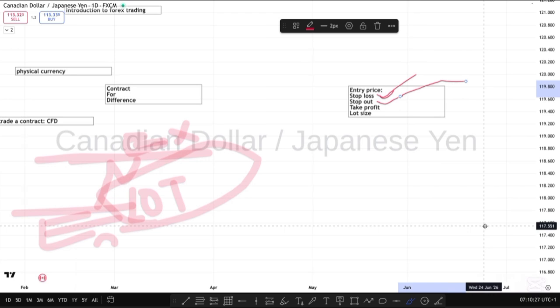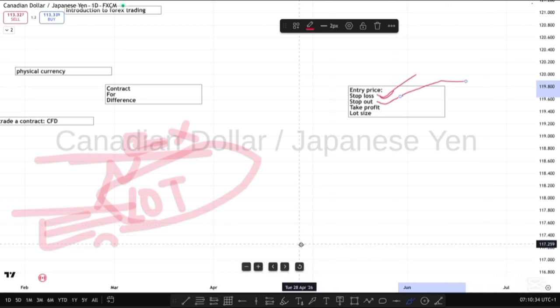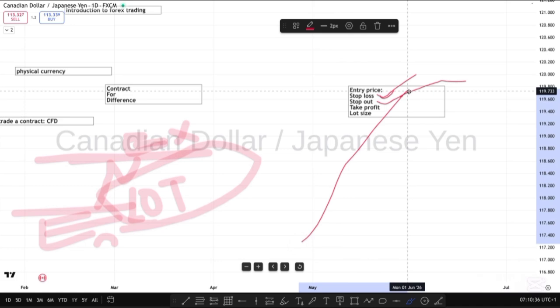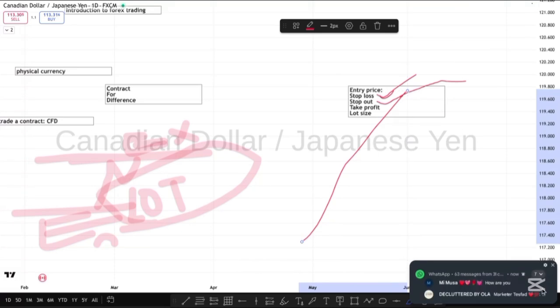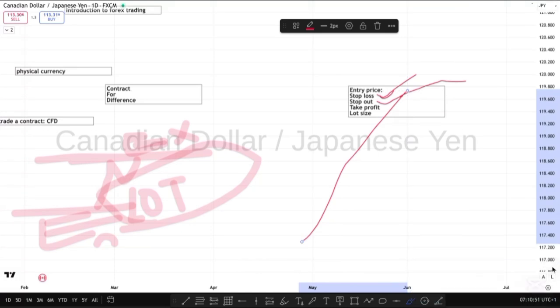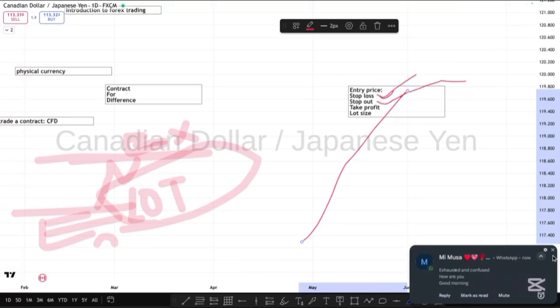Then the next is take profit. What is take profit? Just like a stop loss, a take profit is an automatic order that you place at a certain price point that tells your broker, when price gets to this level, close my trade. I want to take my profit at this point. Let's say for instance you won't be on the chart, you won't be able to see anything, and so you want it to be automatically filled for you, right?